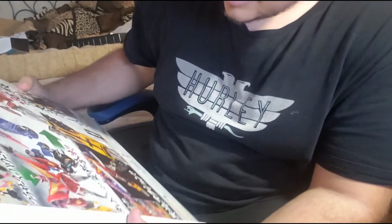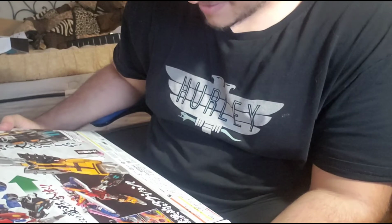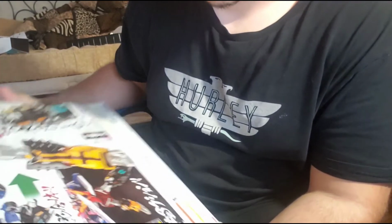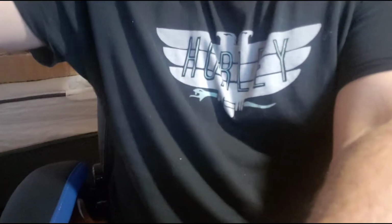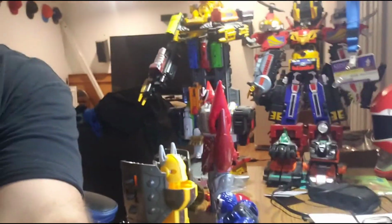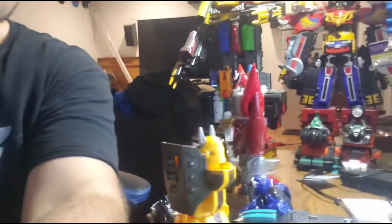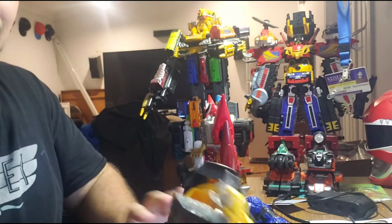Alright, usually, yeah, I mean, we use the back of the box as a reference. So, as a reference, and as what it's supposed to be, let's move this up. And, yeah, those are the swords we're going to compare it to. And so we got yellow here.